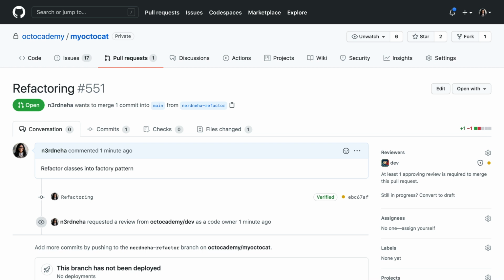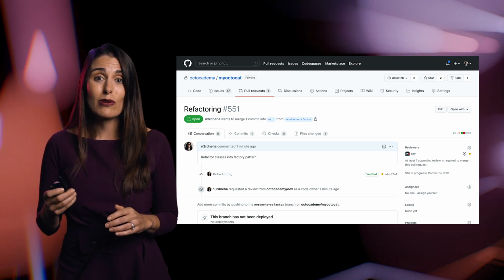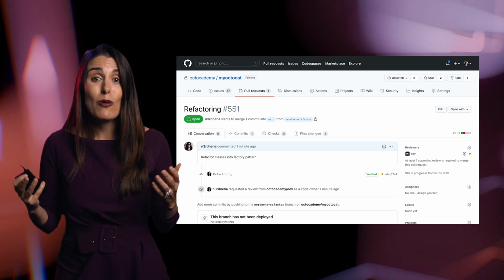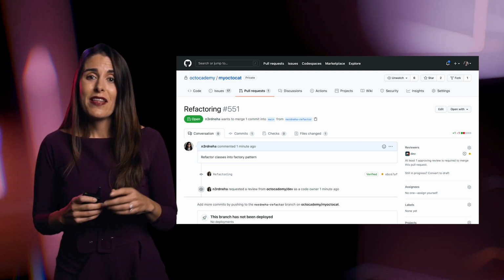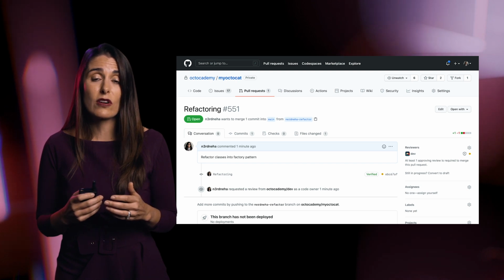interface and workflow for sharing, suggesting, and reviewing code changes throughout open source and private repos. Prior to the pull request, developers literally emailed their diffs to one another. You had to hope the person on the other side knew what to do with your code and what it did before you could even attempt to merge. That one feature set the benchmark for how we approach supporting developer workflows.